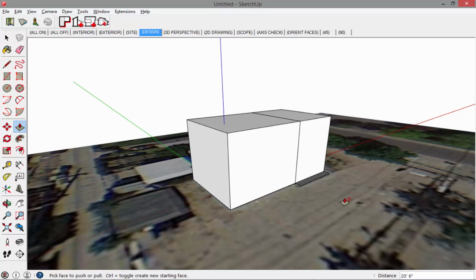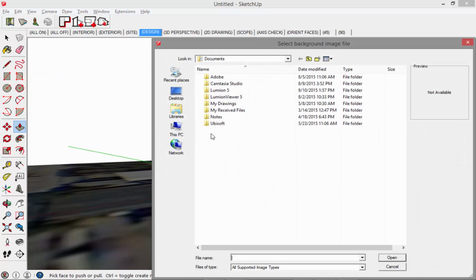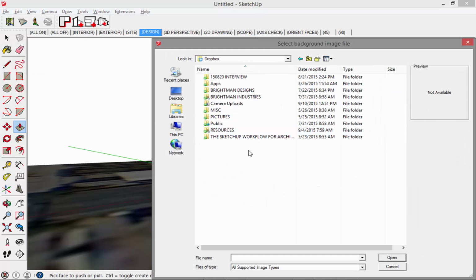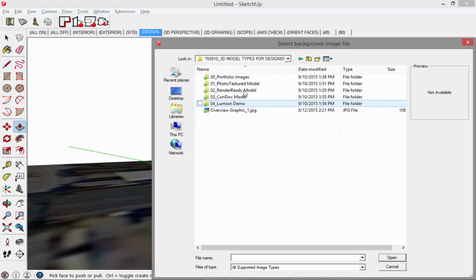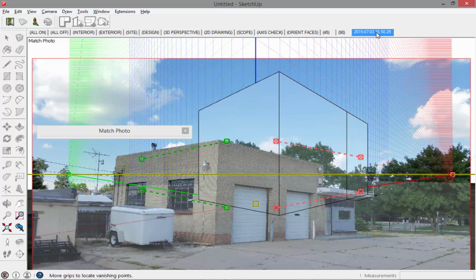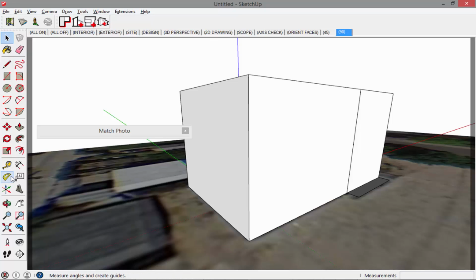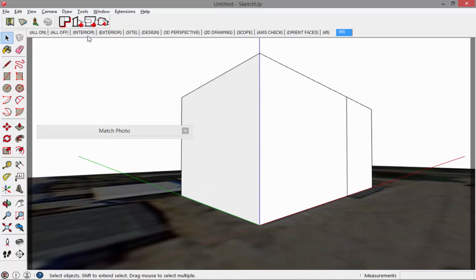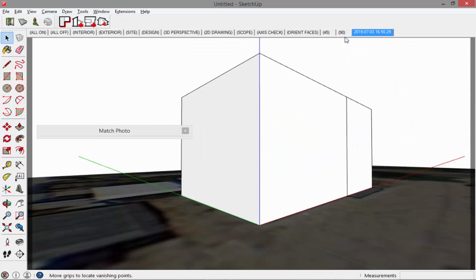So I've got accurate measurements there. So now what I can do is set up my camera view kind of similar to where I was in that first photograph, and go to Camera, Match New Photo. And then I'll just navigate to where I'm holding these photos, presentations, and we're gonna go with, this one looks pretty good, so we'll say open. And you know what, I skipped a step there. So I need to drop my axes down here at the front bottom corner, Camera, Match New Photo, and then let's drop this in there.